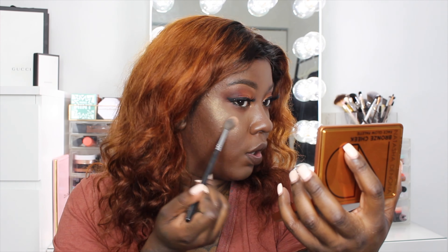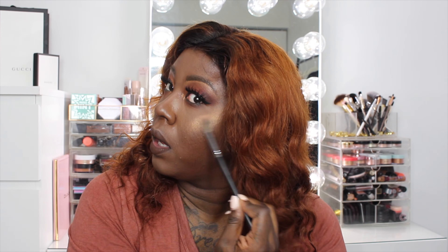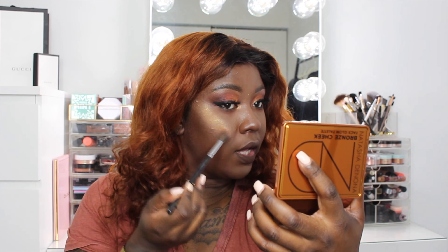The super glow nude is a powder — I'm really going to rub that in. The super bronze is like a really nice gold-bronze. Flipping my brush over and going into the super glow bronze. If I had to pick, I'd say I like the super glow bronze better, so I'm mixing them — adding a little super glow bronze on top of the nude to match them a bit. Adding a little on here and here and here too.